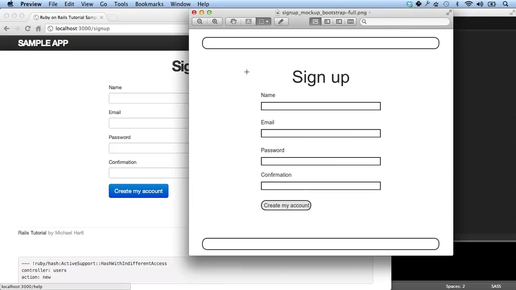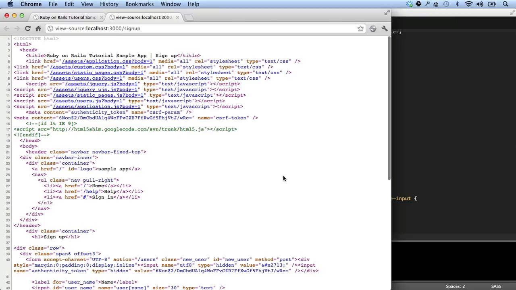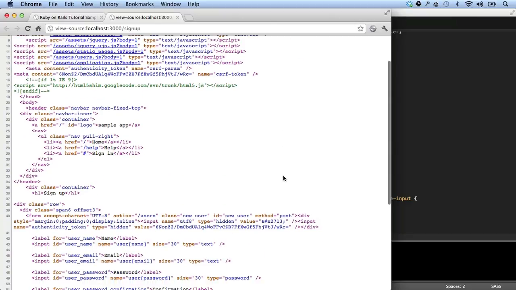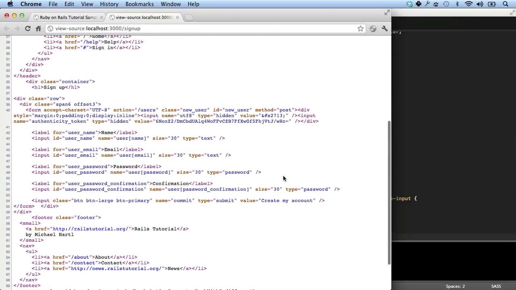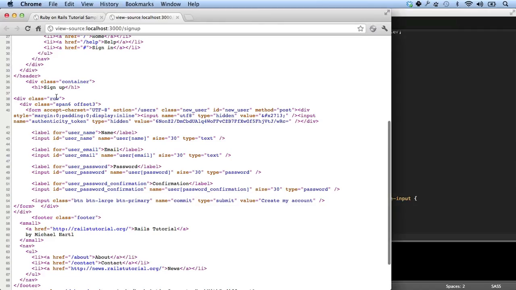All right, so we can close this down. So now that we've got our HTML working, I want to take a look at the actual source of this. This is the kind of thing that eventually you'll get out of the habit of doing, but at this point I think it's a good idea. So let's take a look at this. We've got our div class equals row just to orient ourselves right here. So that's this. And so all this form stuff in here, this is what's generated by that form_for.